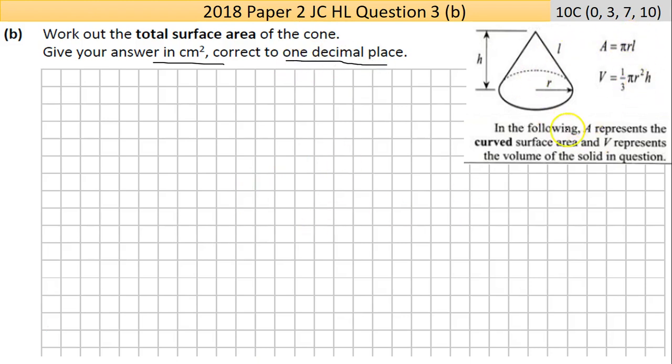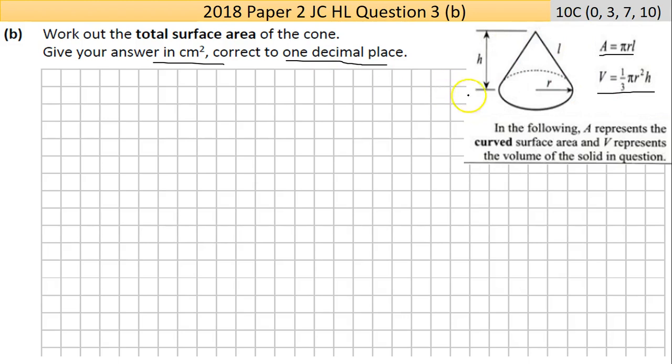I've taken a screen print here of the maths tables, and you've got the cone and the formula here. Now A stands for curved surface area, and V stands for volume. So even if you do know the formula, make sure you check them. It's the most common mistake, even from the best of students. I've often seen things like a third pi r cubed times h, just mixing in two different formulas. So just have it open, do this for each question in the right section, and double check.